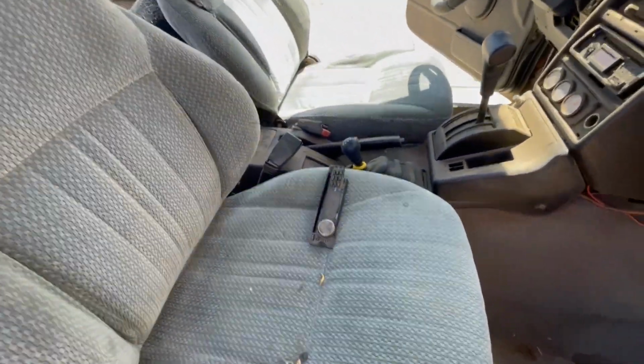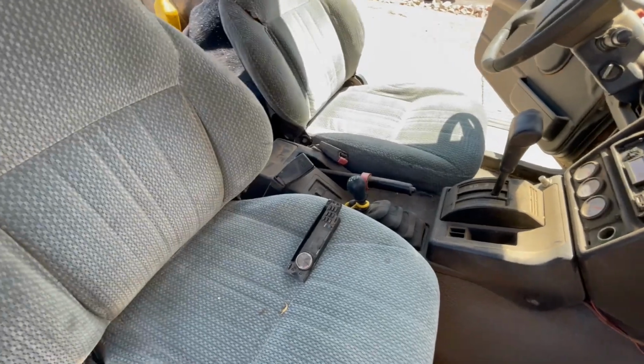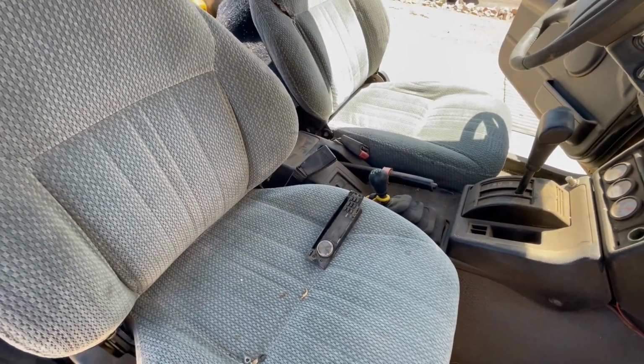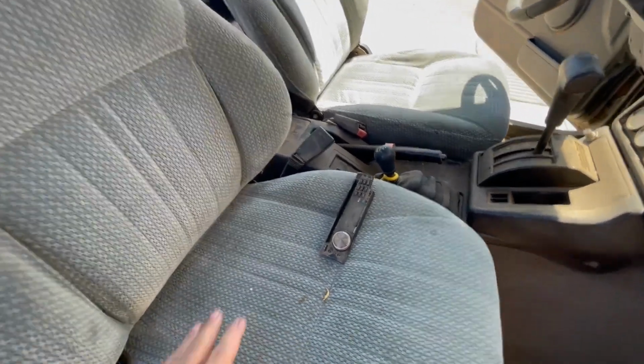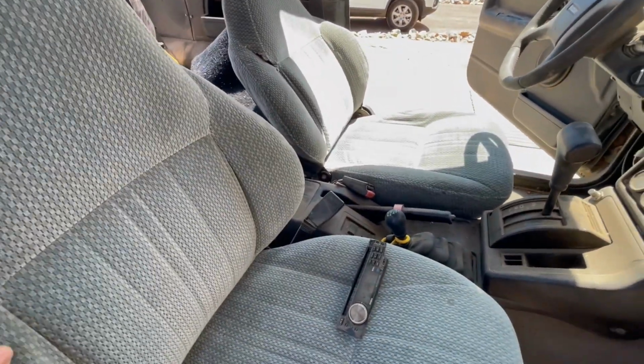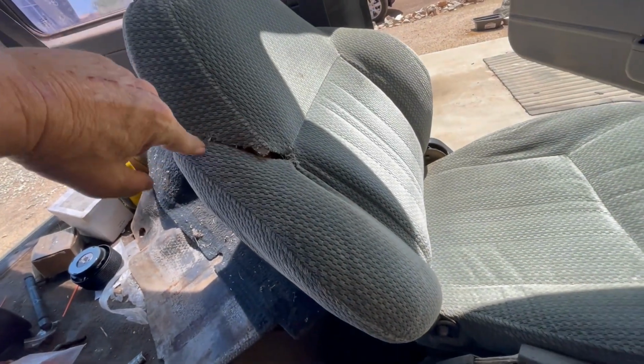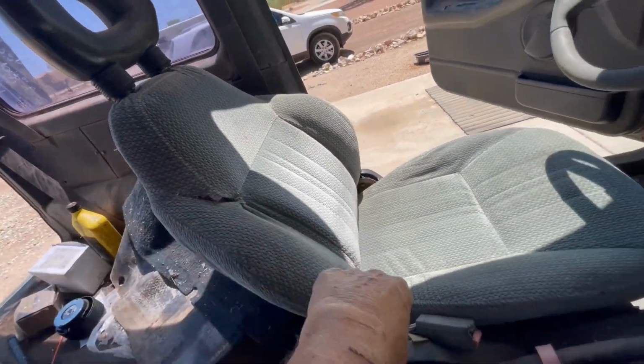So anyway, I got to say something about these seats. So this is an 89. So this is like 24, 25 years old. These seats are so firm and so comfortable after all these years. They still hold up. And this one right here is not even torn. This one's got some separation right there. I might try to fix that back up.